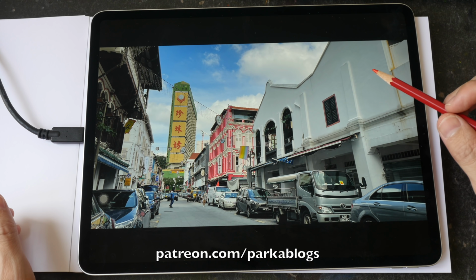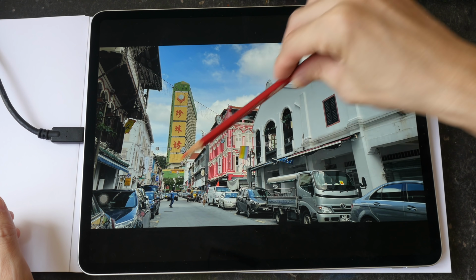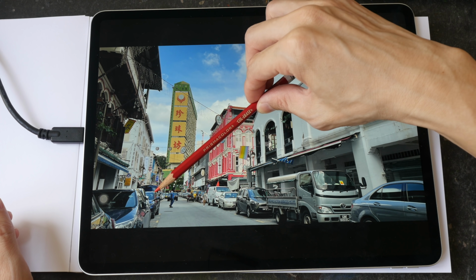So let's start with this particular scene. This is a very obviously one-point perspective scene. The first thing I look for when I see a scene like this is, where are the lines converging?